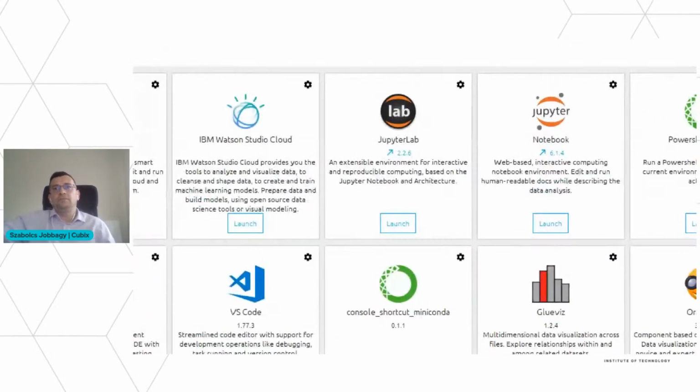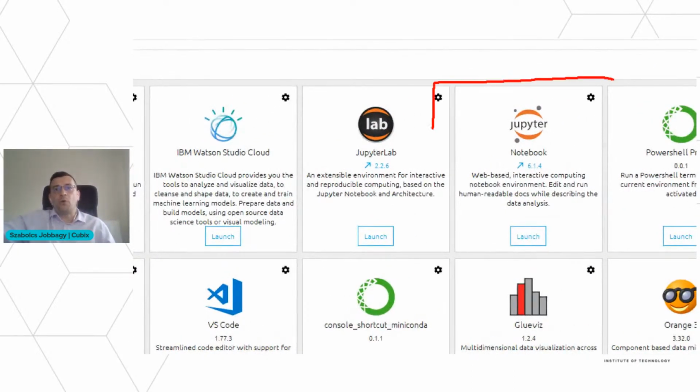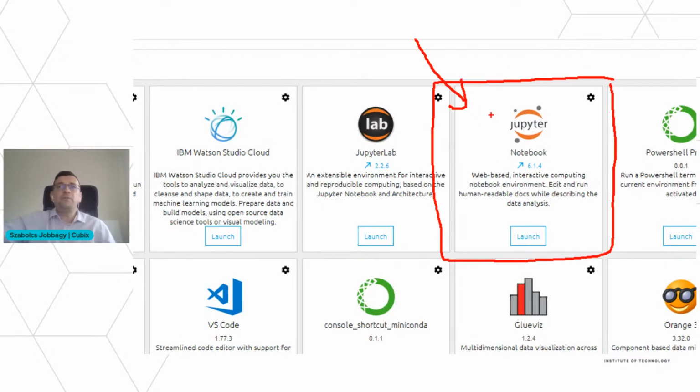And for Python, you can code in several environments. I prefer the Jupyter Notebook. Jupyter Notebook is a very good development or programming environment, very interactive, very easy to use. It's amazing. It makes the coding a pleasure.